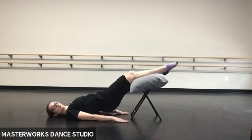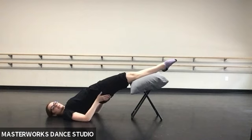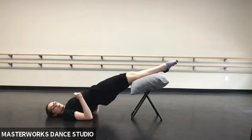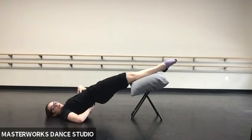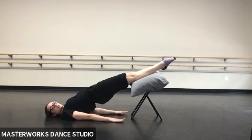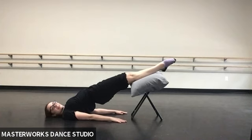One, two, three, four. In this alignment, my hips are level, one is not twisted or lifted, but both hips are level. My core is engaged and strong to support my lower back, and my legs are fully stretched. My shoulders are pressing down away from my ears, and my arms are soft on the ground, not gripping. And then I'm going to lower down, articulating through the spine.